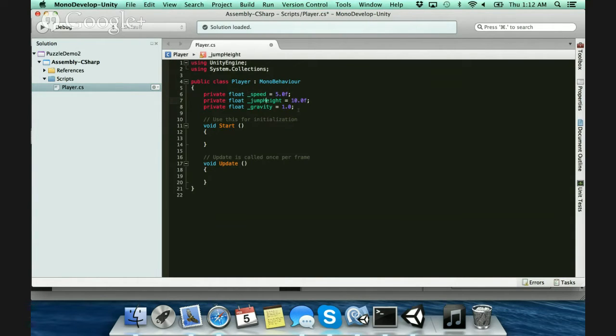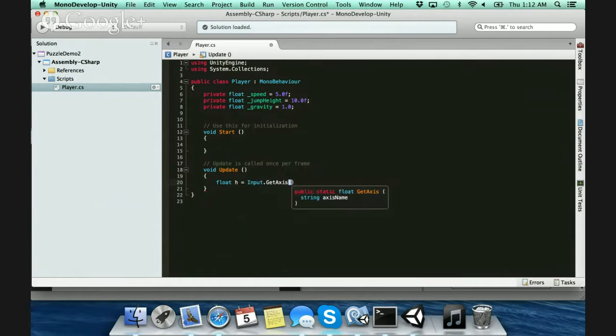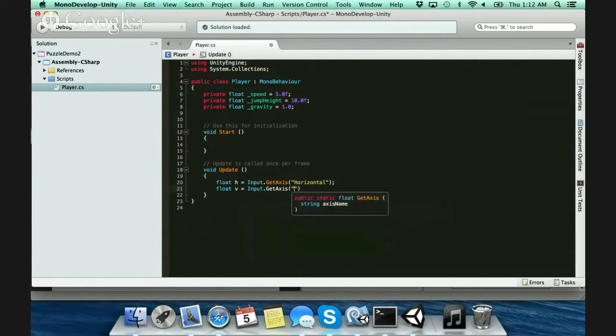Speed, jump height, gravity. All right, for now we should be good with these variables. So I'm going to go down here to Update, and I need to move this character controller forward, backwards, left, and right using the WASD keys or the arrow keys, which are mapped to the horizontal inputs. So I could say float h equals Input.GetAxis, and I use the horizontal inputs. And I can do the same thing for float v equals Input.GetAxis and vertical. All right, this is going to map the arrow keys.